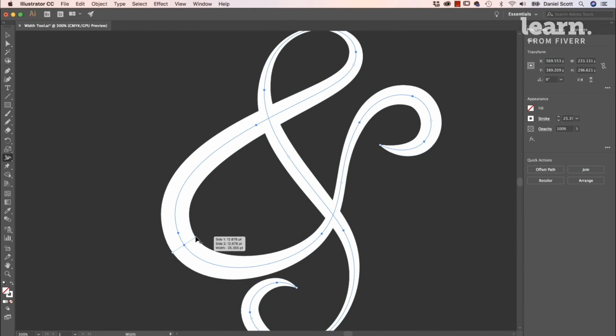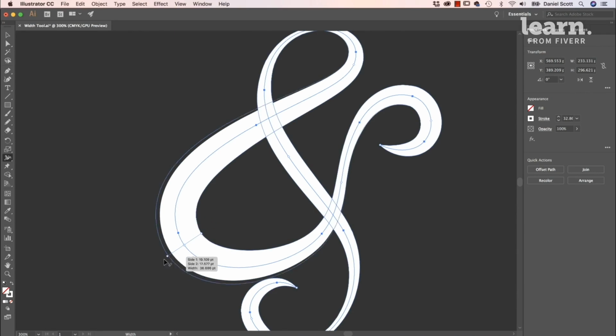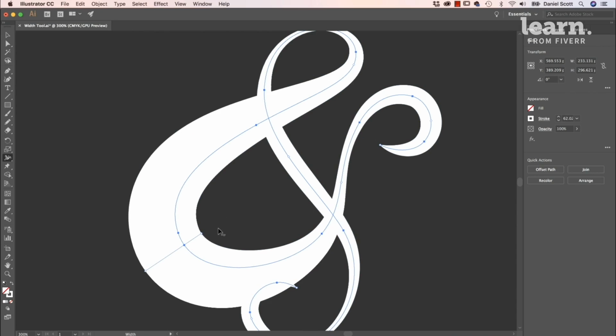You can also hold down the shift key. Okay, and drag one side, not the shift key, hold down the option key, and you can drag one side at a time. So it's option on a Mac or alt on a PC, and just grab either side of these, doesn't really matter. You can just do one side rather than both. Cool.